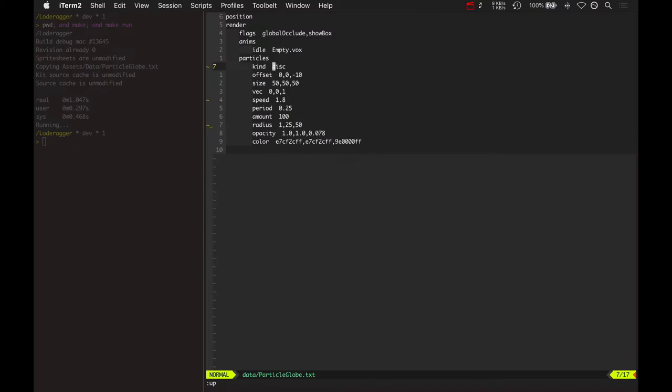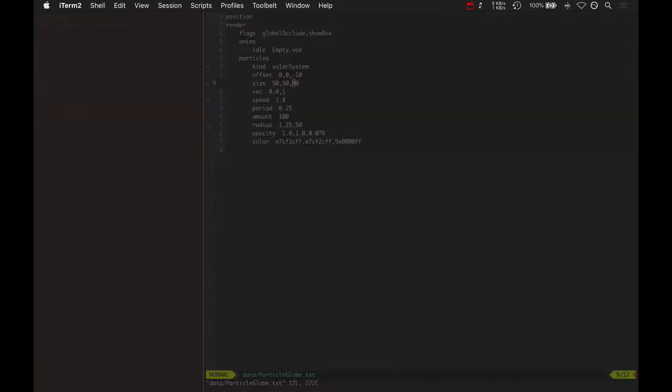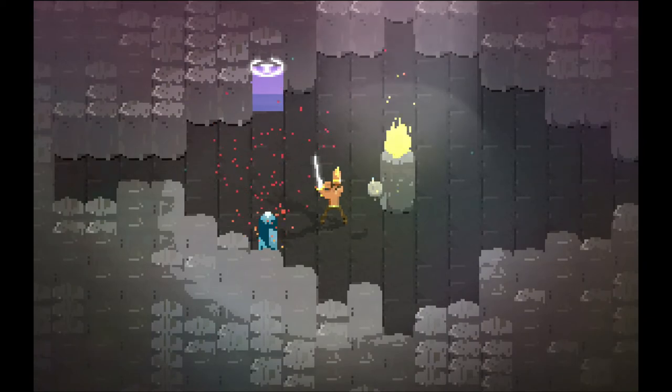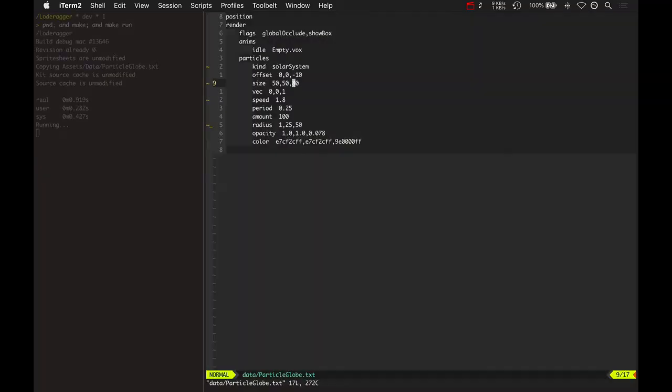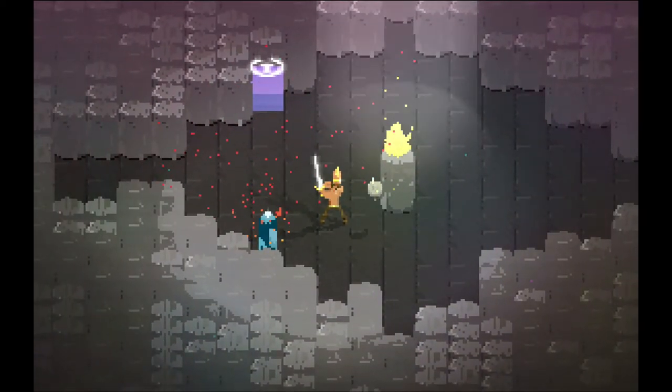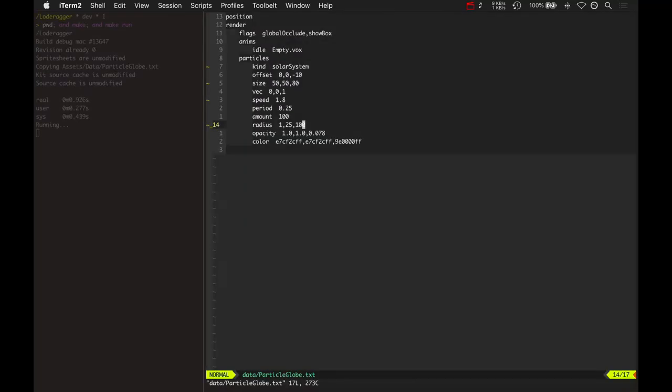And there's also this one called solar system, which is basically a lot like the spiral, except, let's make it bigger. It's just like the spiral, except that it doesn't move the particles upwards. They just rotate around and around and around at the same Z height. But we want that to be just wider, like 100 at the top. There you go. Seeing the solar system is a lot better with the slow speed.